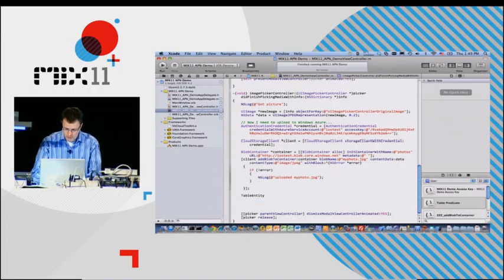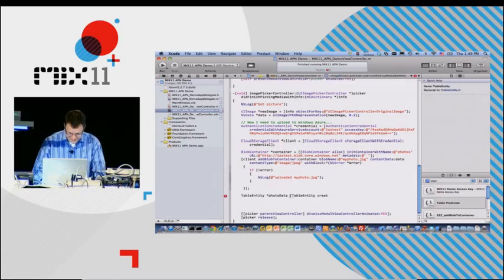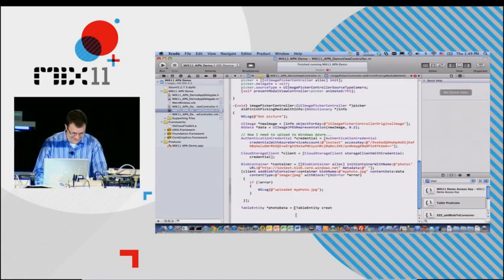Effectively, to create a new row in a table, we create a new entity. I'm going to call it photo data. And we create entity. Oh, now it's all going horribly wrong. Create entity for table. We give it a table name. We have a table in here called photo data.